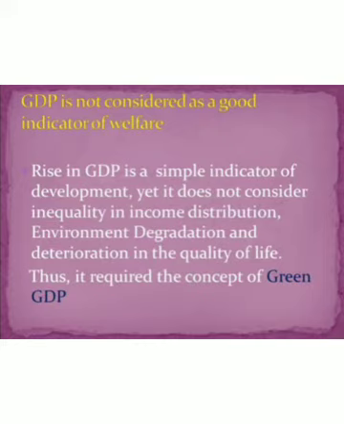Suppose a person has more income and he can buy more goods and services. So we may start thinking of a higher level of GDP or income of a person or a country as an index of greater well-being, or the index of welfare of that people or the country. But it is not true, because a rise in GDP is a simple indicator of development. It will not consider or include inequality in income distribution, environmental degradation, and deterioration in the quality of life. Thus, it requires the concept of green GDP.